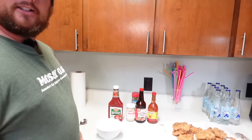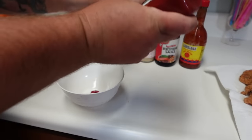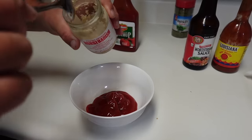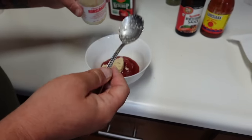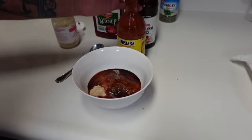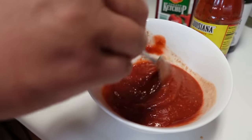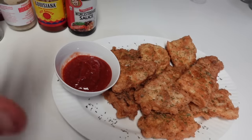Fish is done cooking — it's time to make our homemade cocktail sauce. You can buy ready-made, but why not make it homemade? It's very easy. Ketchup and horseradish are your two main ingredients. Get a nice spoonful of horseradish — the more you put in, the more tangy it is. Then Worcestershire sauce, Louisiana hot sauce — it's a little bit saltier than other hot sauces so you don't have to add extra salt. You can also squeeze a lemon in. Mix it up — homemade cocktail sauce. The horseradish is strong but the ketchup dilutes it.